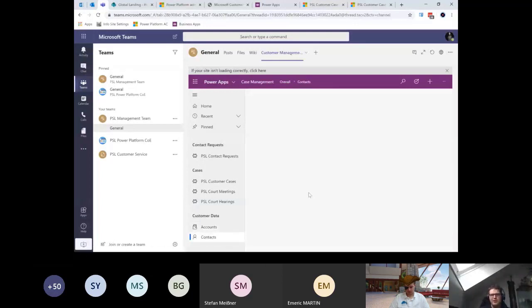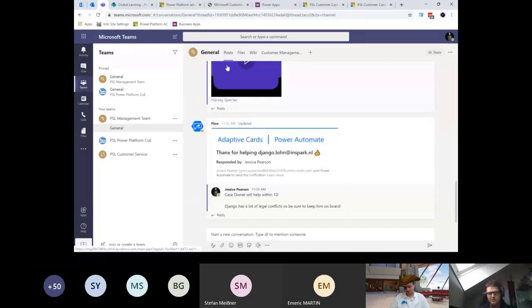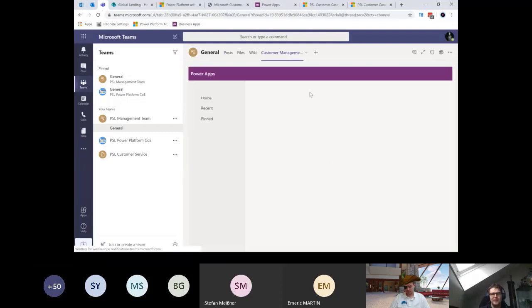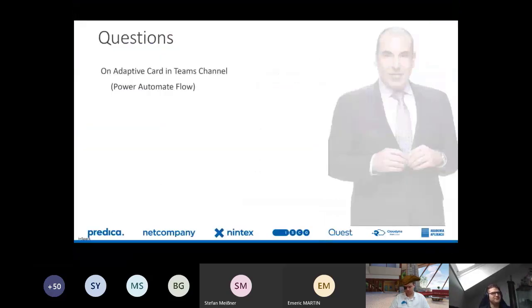So this is like a customer management model-driven app clicked together in a few minutes based on the data model that we have in the common data service. And then any data is accessible for Jessica should she happen to want that. So this is pretty cool, right? Within Teams, she will have like a general channel where she can be notified of any customer that wants to contact us. She can assign the contact request to anyone. And of course, she can always go back to the real data without leaving Microsoft Teams ever. Okay, that's the model-driven app.